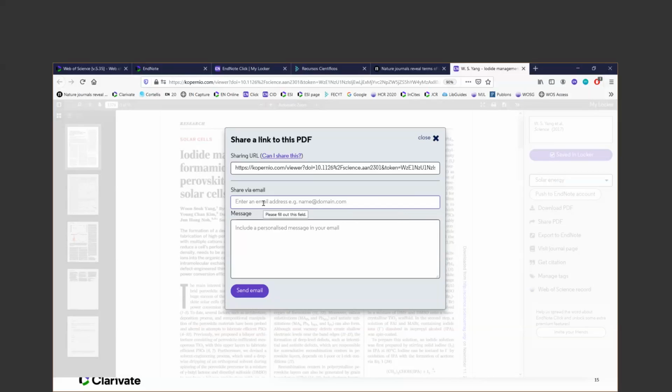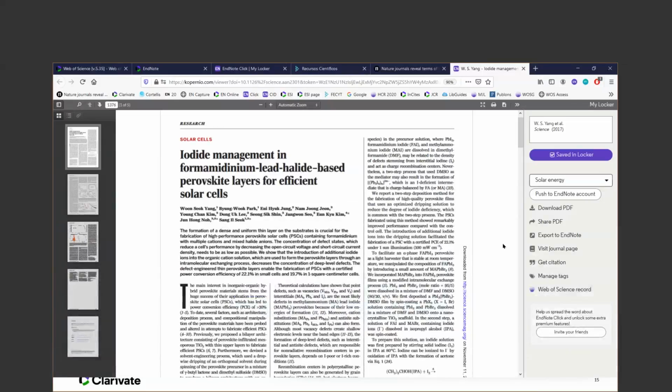Look at this new paper that I have found today. Look at the notes that I have put in different sections and so forth. So you have the option here to share and also to export. We're going to see that later in this same session. So this is how it works. Very, very simple. I click once and I arrive at my locker.